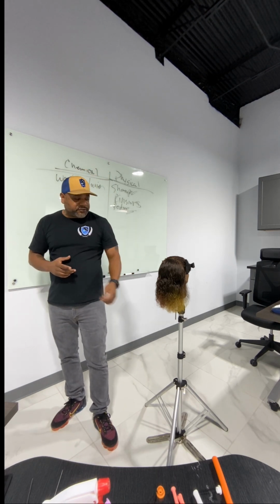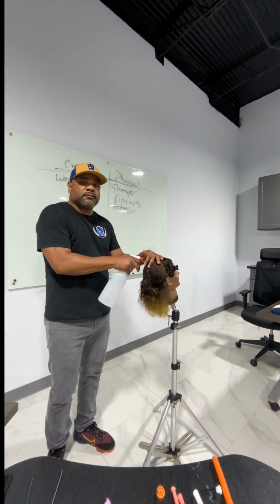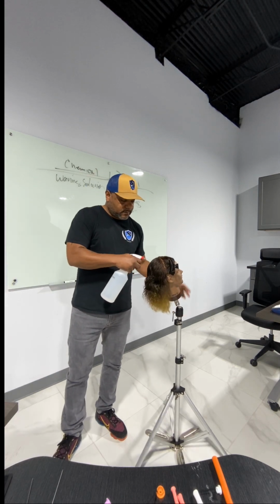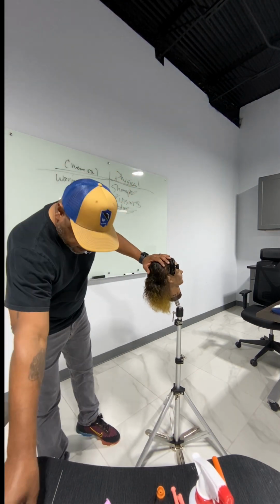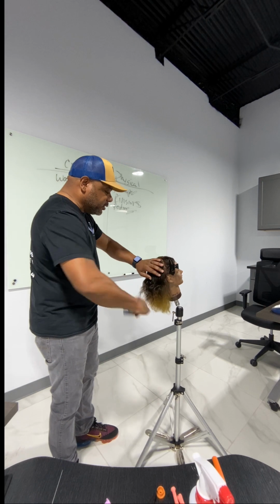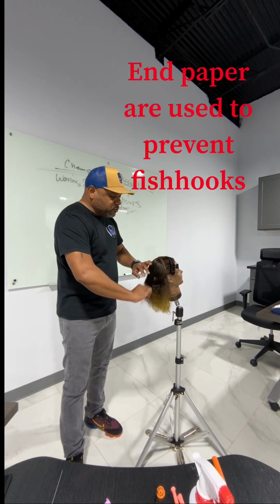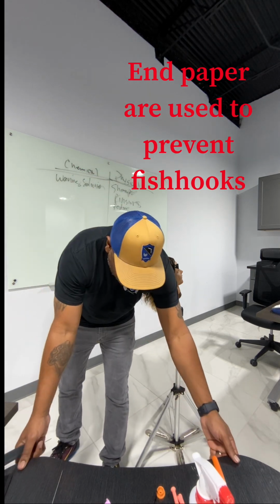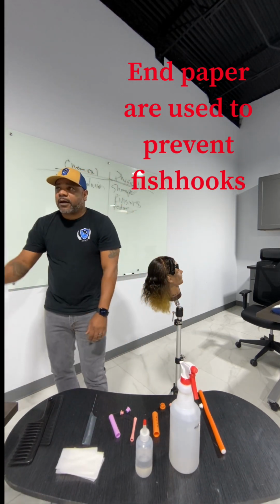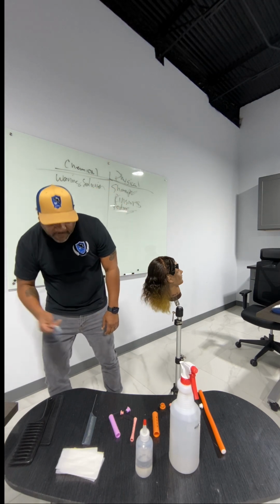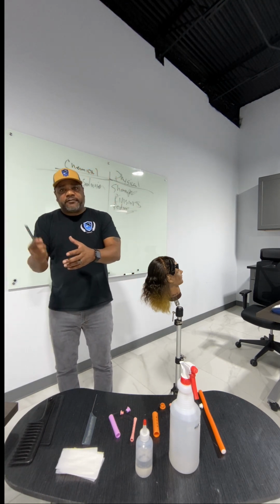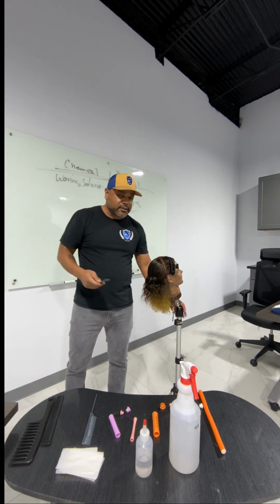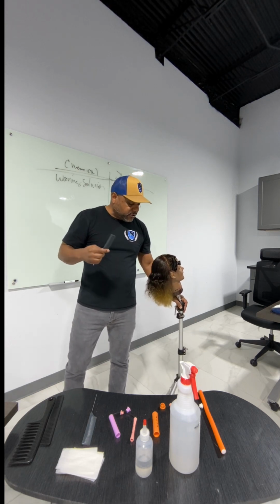Now, you said you know why I use end papers. Tell me again then, why do I use end papers? So that way, when it comes to long hair, you're able to control the strand of hair. That sounds good, but there's a specific answer. There is something that I am looking to avoid. That's why I am using end papers. I am looking to avoid what on the end of my curl. Who knows? Come on. Say again. Fish hooks. There we go. Bingo. And a fish hook is when the end of your curl curls in the opposite direction of the rest of your curl. You use end papers to avoid fish hooks, right?